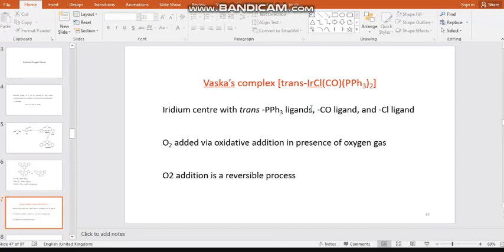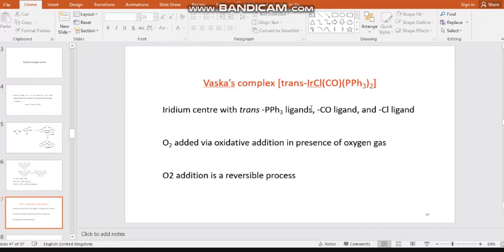When we come to metal complexes, we will see two kinds of reactions, oxidative addition and reductive elimination. The oxidative addition is the reaction in which, upon the oxidative addition of the ligand, the coordination number increases by 2 units and the oxidation number also increases by 2 units. If the metal is in the plus 1 oxidation state, at the end of the reaction the product will be in the plus 3 oxidation state. The starting complex is in a 4 coordinate geometry and the product complex will be in a 6 coordinate geometry. It may be square planar, and the product may be an octahedral arrangement. That is the oxidative addition.